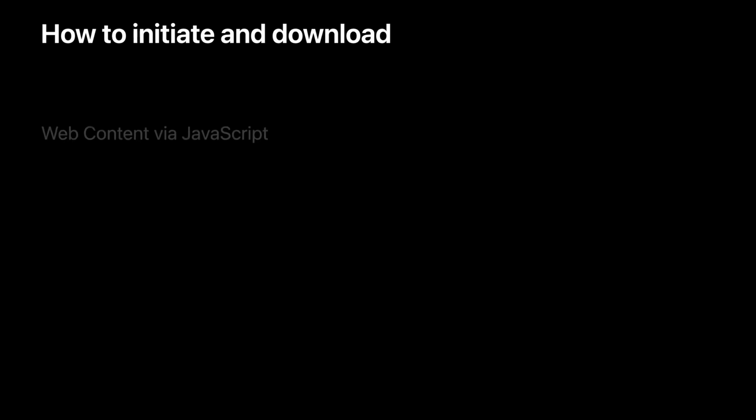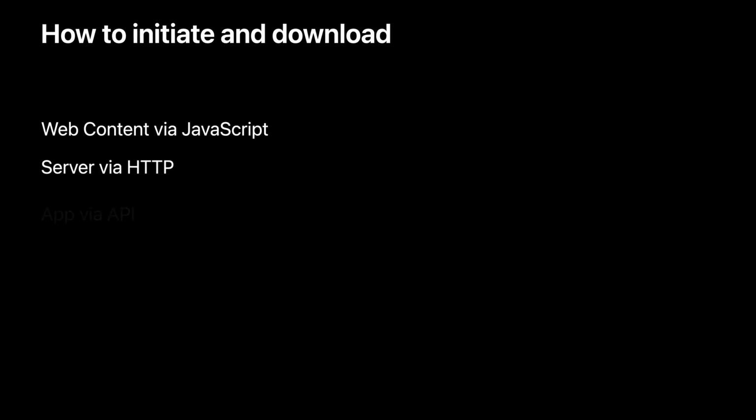Lastly, let's talk about downloads. Browser Pets users have been telling me they want to be able to share these cute animal pictures with their friends and family. But only Apple employees have been allowed to use the Browser Pets app. Fortunately, we've added an API that lets you allow and manage downloads from your WebView, making sharing files easier than ever. There are 3 ways to initiate a download from the web. The web content can initiate a download, the server can initiate a download, and the app can initiate a download.